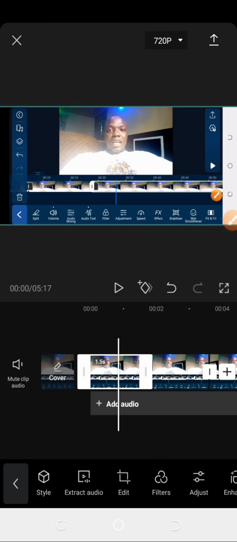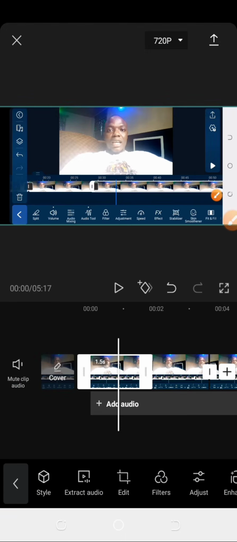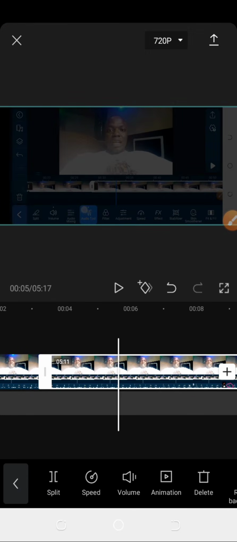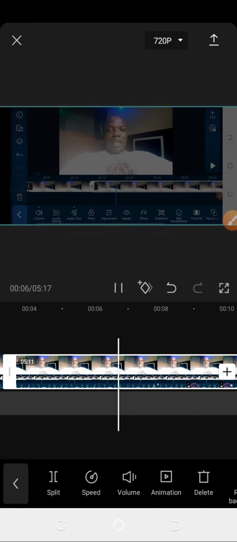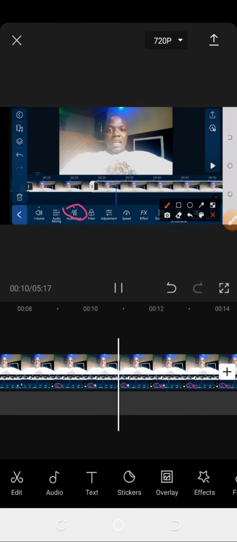You have already known how to extract audio. It's easy. You can remove audio from a video. You can change the audio. You can extract. Okay, let me take this particular video. In your video editing, I actually forgot some things I didn't show you before I go ahead to filter. We are done with filter.